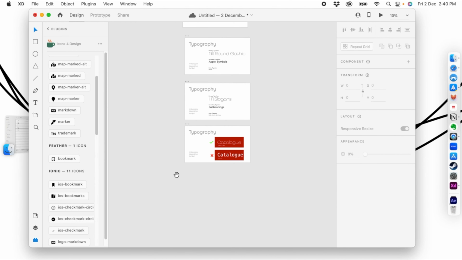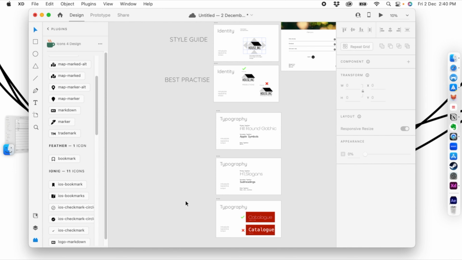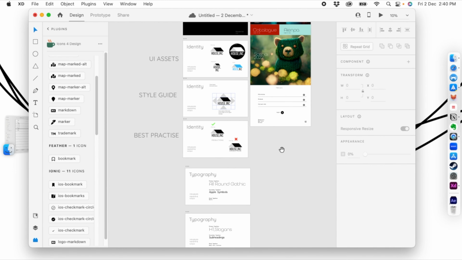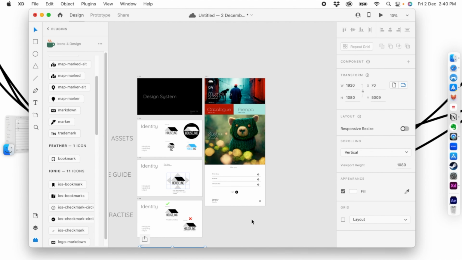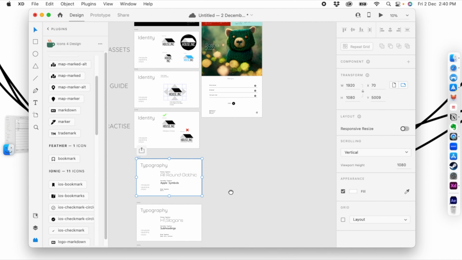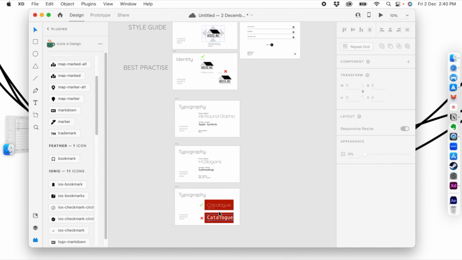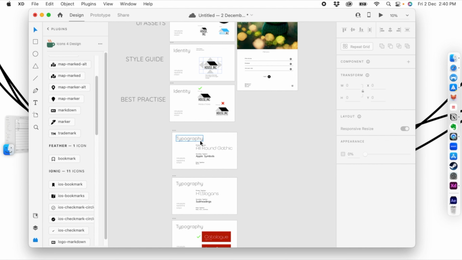So I hope you got an idea how to basically create a design system from a design that we already have. Once this design system is created, we don't even have to keep this design. You can completely delete it, right? So what you can do is you can keep building all these things. Now what is pending is we have to define colors, we have to define images, right? So we'll go there. I'll show you how to do that.